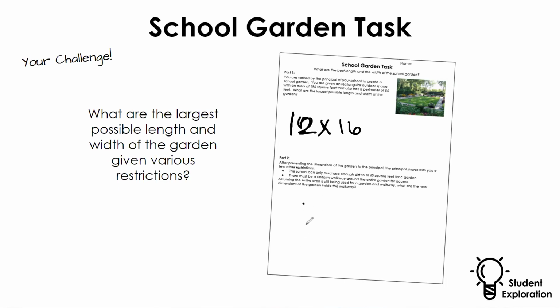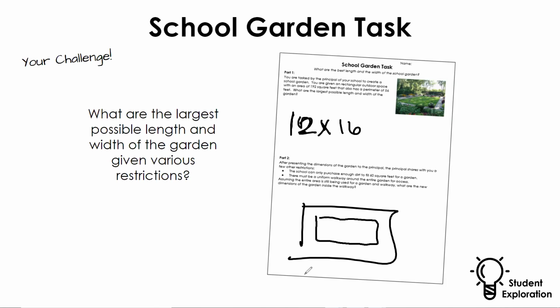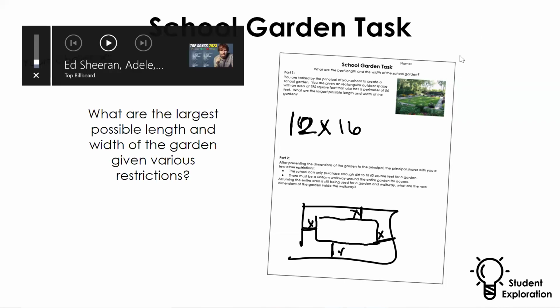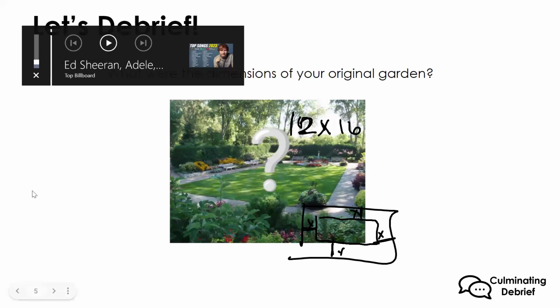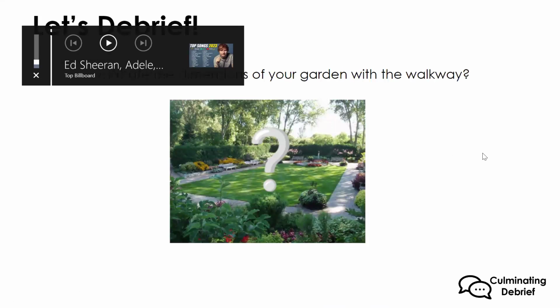Okay, now you're having to take into consideration, instead of it just being this, there's going to be a walkway that goes all the way around. So it does make it smaller. Okay, so looking at our dimensions, how does that impact this? See if you can write an equation or figure out the dimensions for that one. There's always one like this on your final and on your EOC. They like to ask questions about gardens. I don't get it, but it's fine.